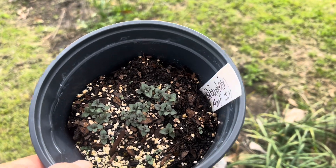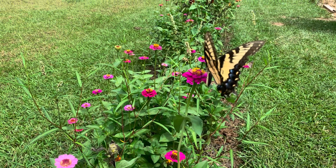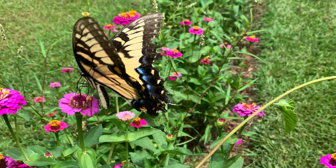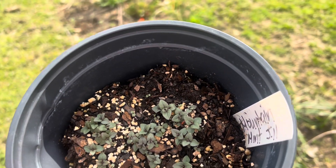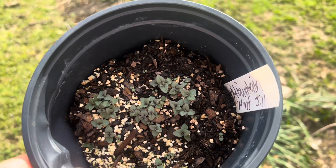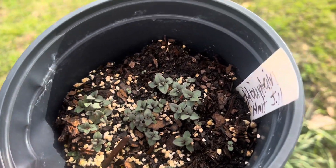I would recommend when planting seeds for the first time that it's often better to do it in a controlled environment like a pot. I've often tried planting my mountain mint directly in my pollinator patch, but they get lost and don't germinate properly — there's not enough control and I've never seen them come to fruition. The best way is to start in a pot first; you get used to the leaf, you'll recognize them and know what you're looking at so you don't accidentally pluck them thinking they're an invasive weed. Now I know what the leaf looks like and I can put them all together in a patch.